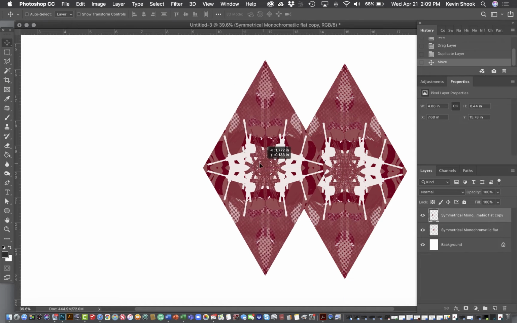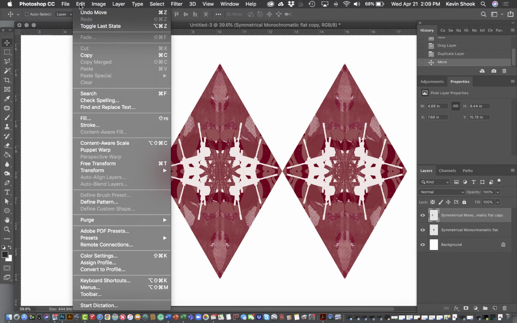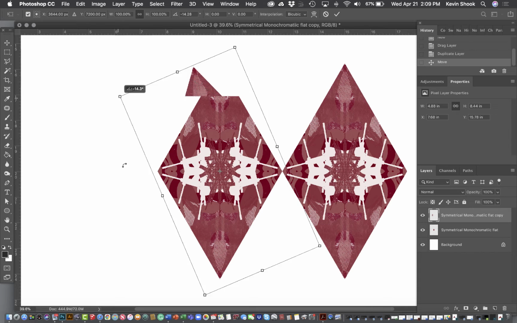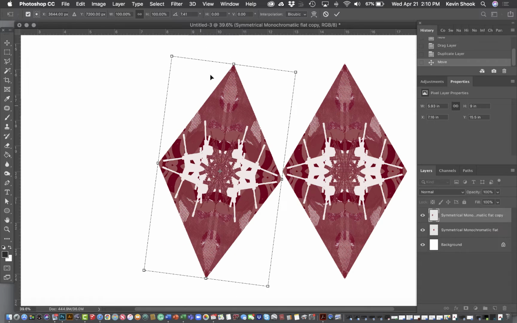So once this drags over and it snaps to that edge, I'm going to then go to my Edit, Free Transform, and in my bounding box, I have an anchor point in the middle. And this is the anchor point that the layer will pivot on.